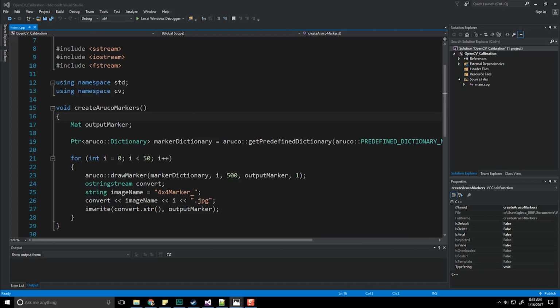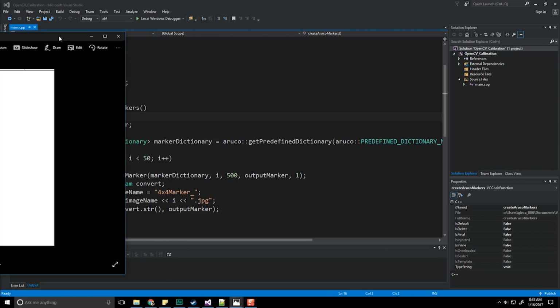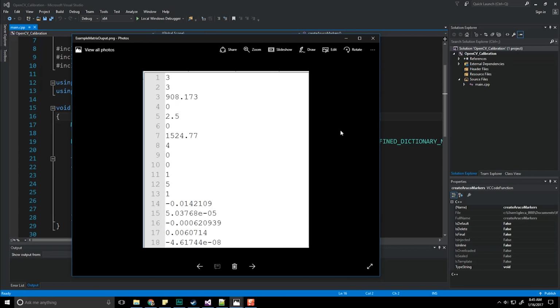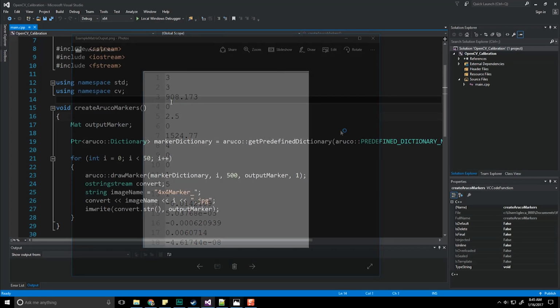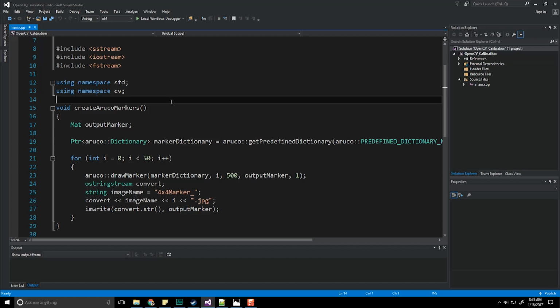Your camera, or anyone's camera, has distortions in it. We need to come up with a way of describing that information. What you end up with is something that looks like this when you print it out to a text document. I'm going to let you know right now, it's recommended that you take at least 10 pictures. However, when I've done these projects, I've never quite gotten good camera calibration with as few as 10 images. Typically, I needed up to 50.